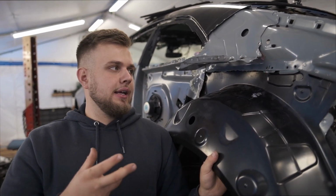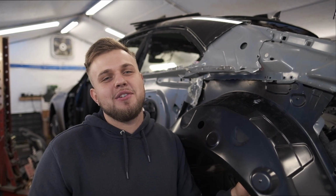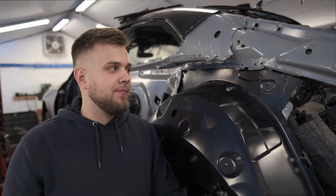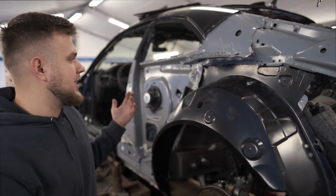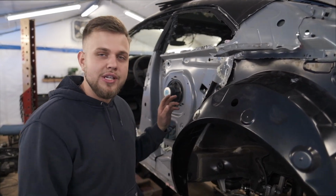Waste our time meaning like cleaning up ugly welds and stuff like that. So within my experience of welding, it's just easier to prep it proper, get it welded in, and it'll look better, it'll hold better, and you have less work grinding down the welds that look ugly. There is gonna be some welds that look ugly, and that's just kind of part of the game. Sometimes there's paint that gets in the way, sometimes there's some kind of grease that gets in the way.